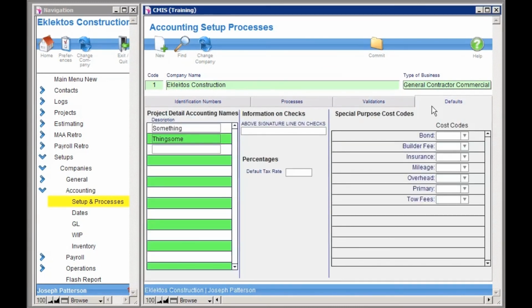Right, the next tab here is we have some default values, and some are pretty basic. One is in the project detail area of projects, those are your sub jobs. We have a field called accounting status, and this is where you build what names you want to use for your accounting status.